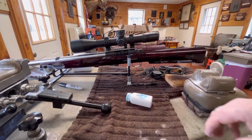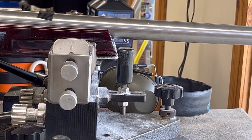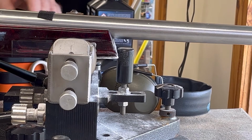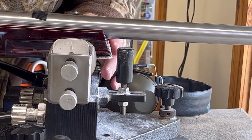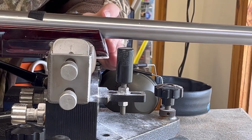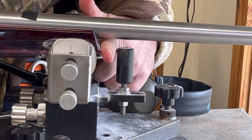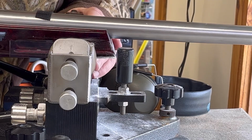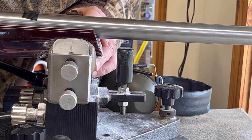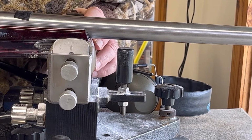Now we need a rifle. So we got the rifle in the bags, and I've got a close-up of the front end of this thing. It's harder to show you from this angle, but basically with this Scarborough stock, and all my stocks, I request that this front end be squared off. And to make sure that your rifle is square with the front rest, once it's in the bag, I'll pull it back and look over the top of it.